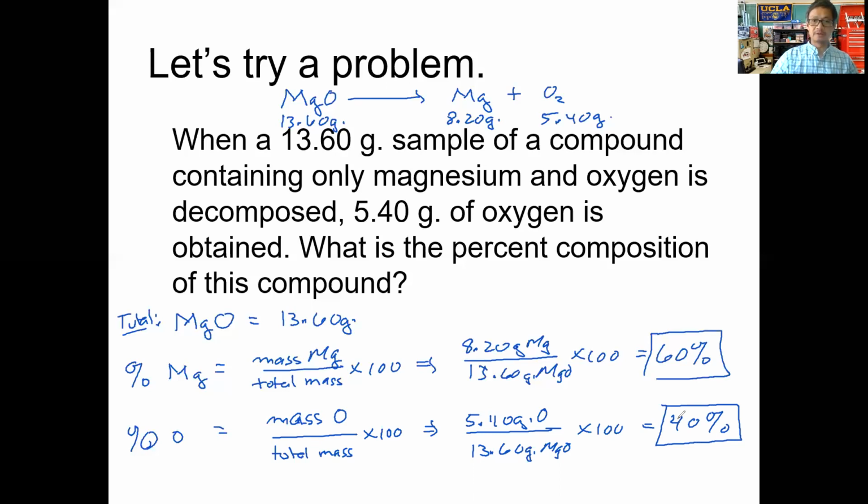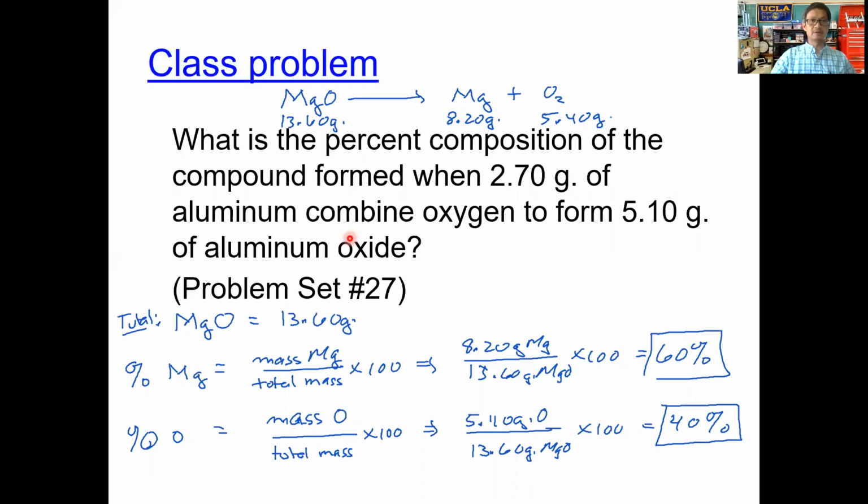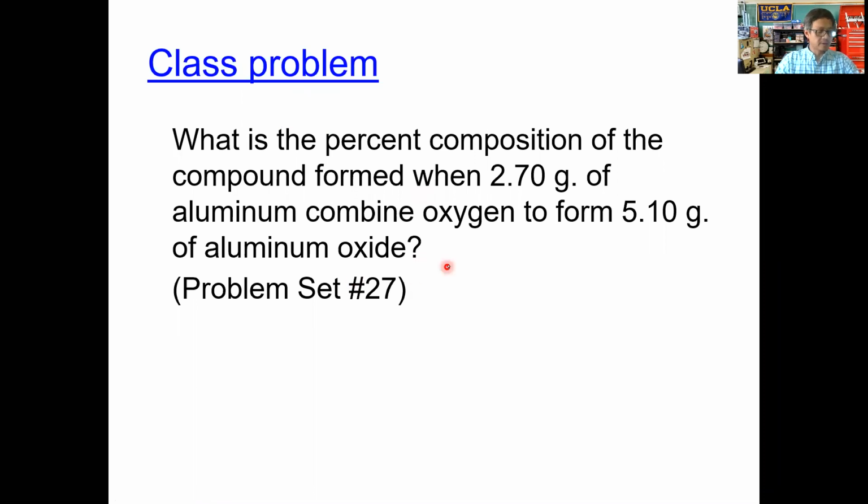What I would like you to do, to finish out here, is take a look at number 27. Let me clear this out for you. Take a look at number 27. I would like you to work this problem out on your paper, and then you'll submit it. Then on Monday I'll work out this problem for you. So finish out with number 27, submit your work, and then we'll pick up with this problem on Monday.